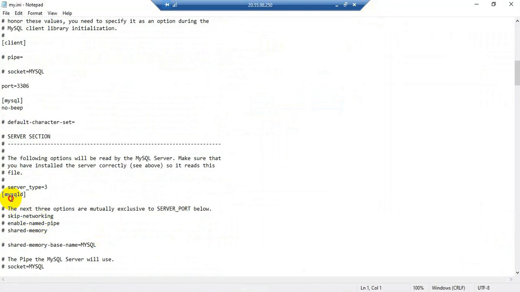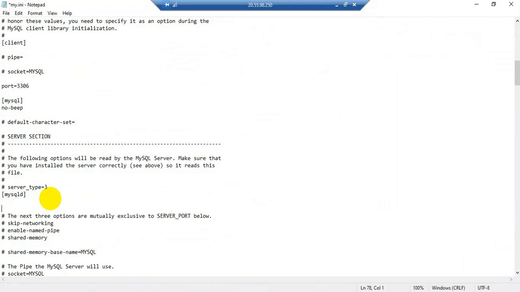So now here under mysqld, we have to add the parameter. Let me add it. Bind-address equal to our IP, which is 10.0.0.4, which is my VM IP.